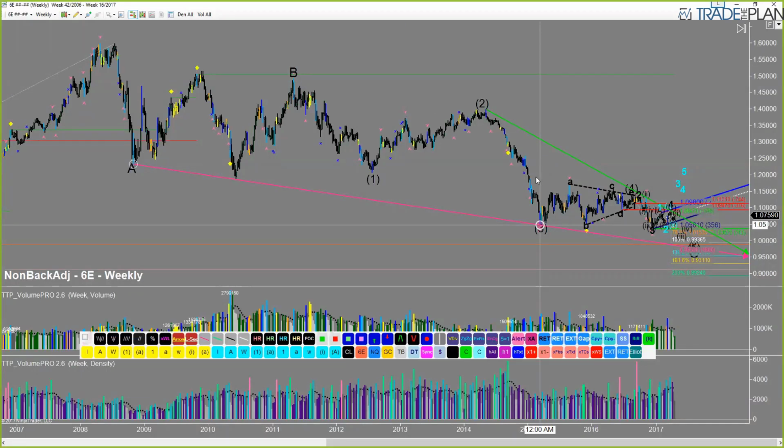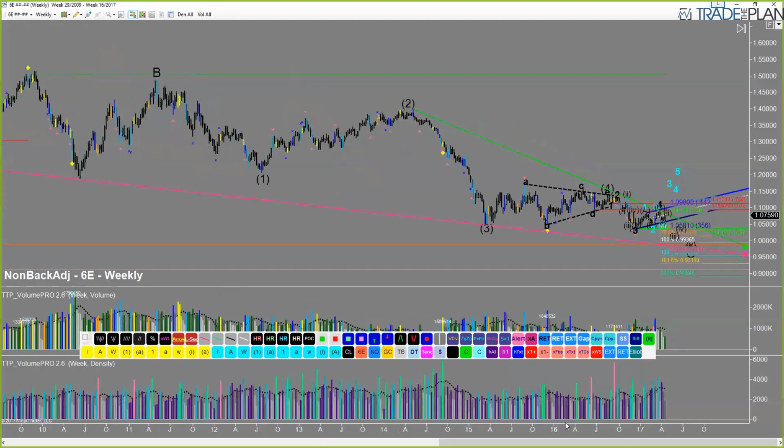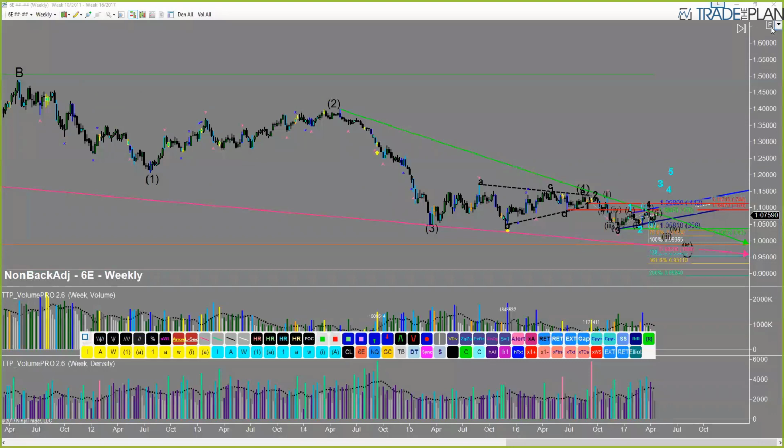Low to low, we put in the low here. We've been sideways in a triangle. Triangle is always the wave before the final wave. It's always the penultimate wave. And I would expect to make it down to this trend line, which is at 98.59 currently. Maybe by the time we get there, it'll be 98 even. So down to parity and lower is what I want to see. Maybe even down to 96.8.